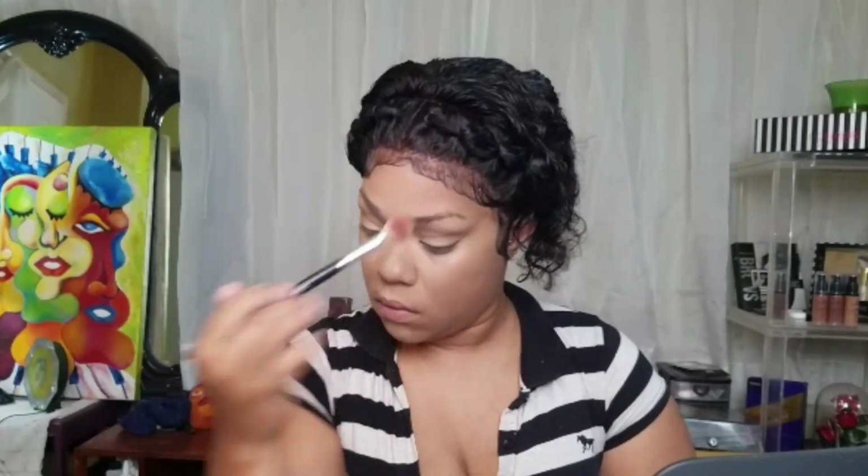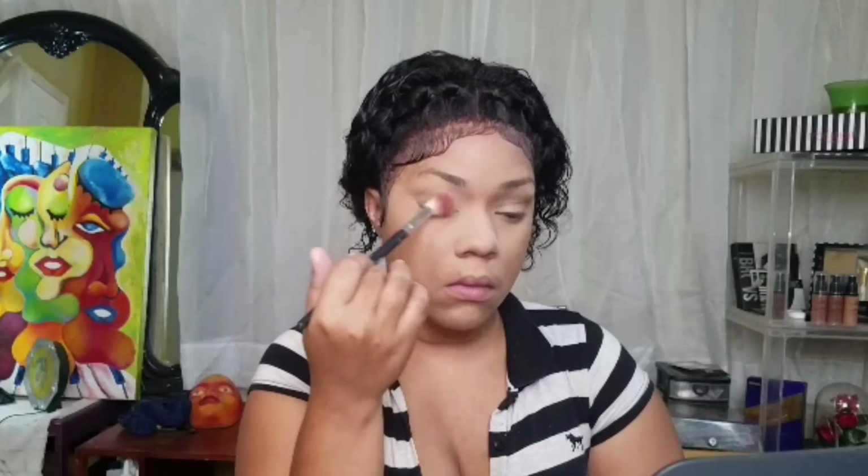Yeah, so I'm going in with my elf high definition, and right here I had a boo-boo. I turned it over to knock some out, and the entire thing went on my table. Listen, I was so upset, but it is what it is. So using the butt of my damp sponge, I'm just taking the loose powder that fell, and I'm just putting that everywhere that there was no concealer. Normally I set the highlighted portions, but I don't know why I did it this way, but yeah, I did. So now I'm taking another HD elf setting powder, and this one is in translucent. It's just a white powder, and I'm just putting it everywhere that I did not put that first powder. So yeah, that's what I'm doing.